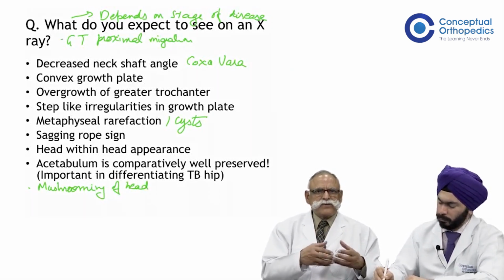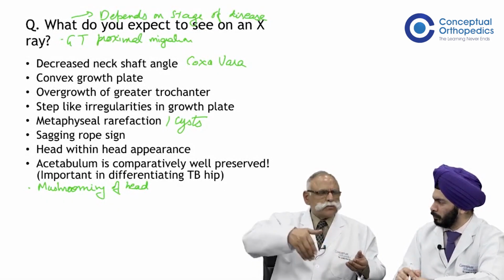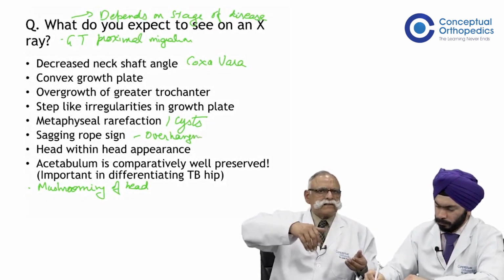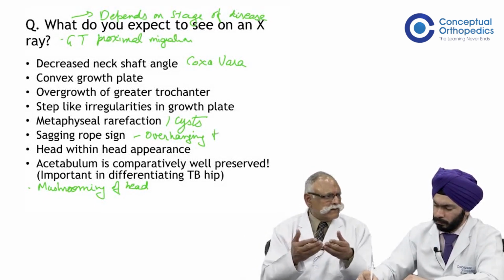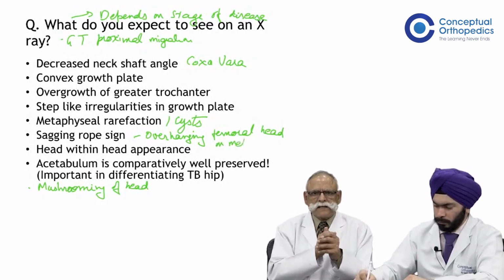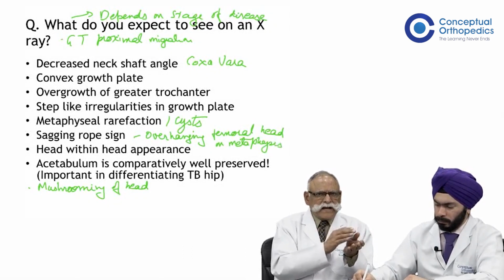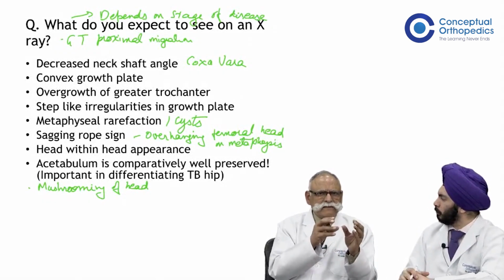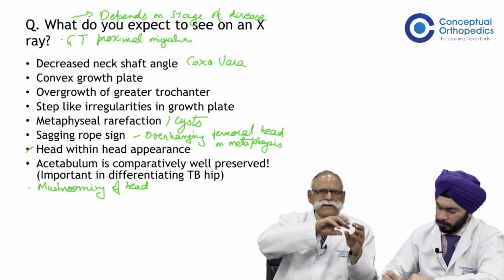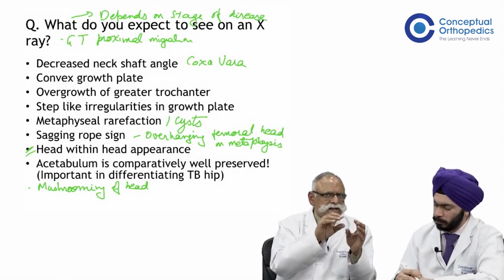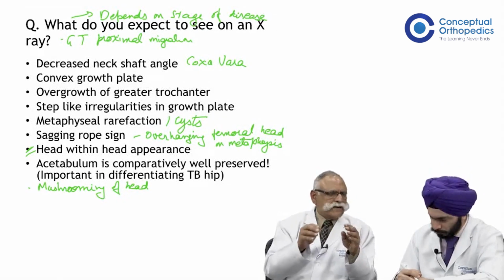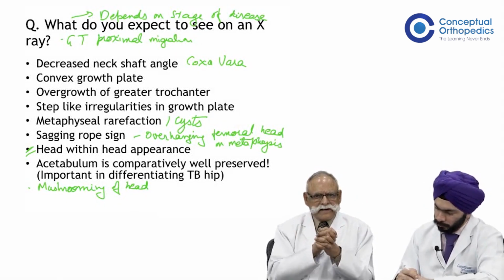cylindrical. Then what you get is an overhanging, what we call a rope sign, which is nothing but a sclerosed part of the overhanging femoral head, giving a sign onto the metaphyseal region in the neck. Before that, you can also get a head-in-head appearance, when you find that there is a bony nucleus right in the center, and over it again there is a sclerosed area. So that gives you a head-in-head appearance.